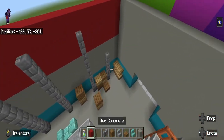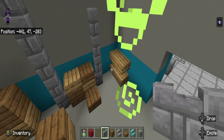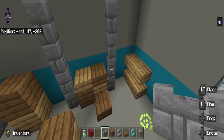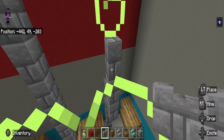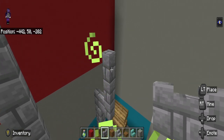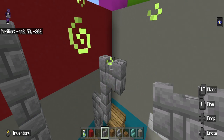Okay. So you guys are gonna go up by now. Let's just do this part of the roof first, because I feel like this is very important. You guys are going to go up by 1, 2, 3, and 4. Then you're going to go up by 1, and then 1, 2. So you're going to go 1 forward, and you're going to go 1, 2, 3. Then you're going to go 1 forward. And I'm just going to look all the way back, okay.